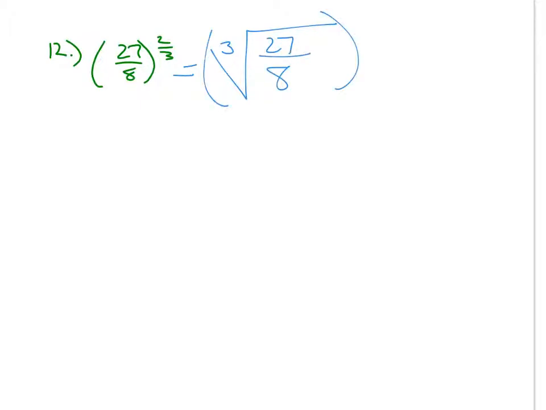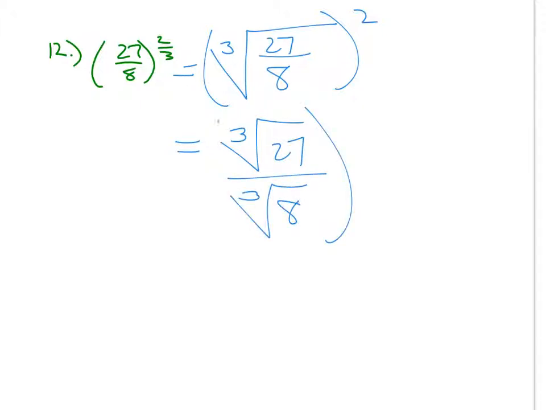And we're going to go ahead and put the exponent on the outside, because anytime you take anything to an exponent power, you're making the number larger. So what we're going to do here is make the number smaller. We're going to find the perfect cube root of 27, the perfect cube root of 8, and then we're going to raise that to a power of 2.